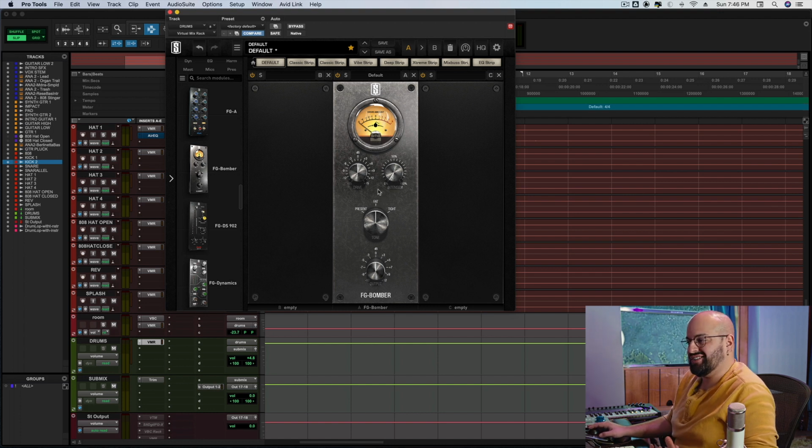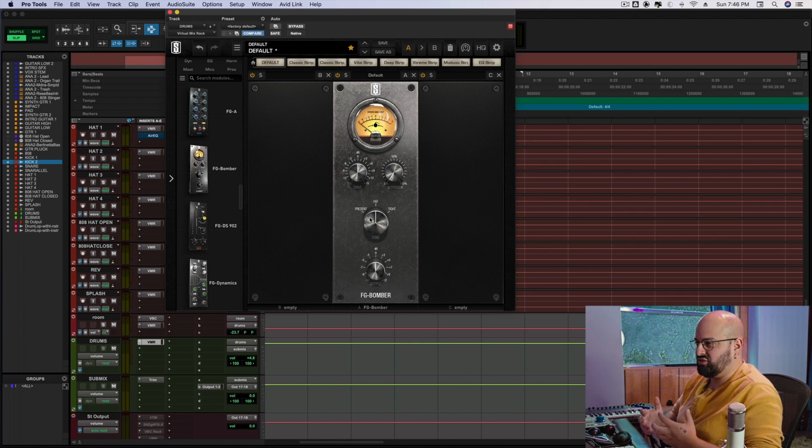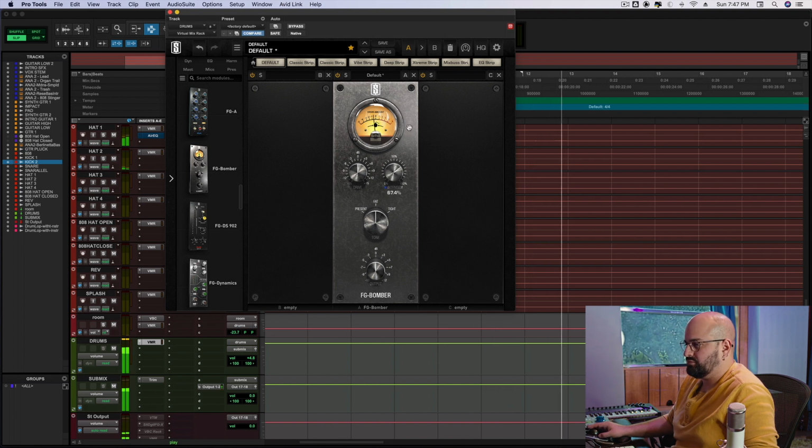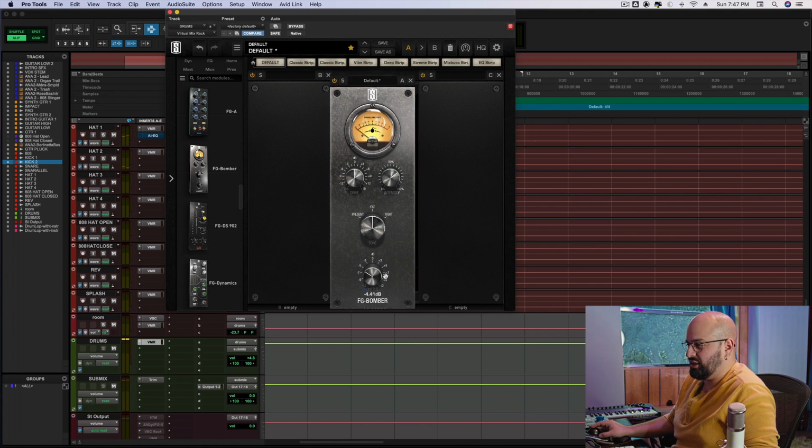It is technically a transient designer. So Transient Shaper is not the first Slate transient designer. FG Bomber is, but the use case is really different. They feel very, very different. FG Bomber is a purely creative, feel-driven, movement-driven transient designer, whereas Transient Shaper is more like the complement to that. It's when you really need to be precise and specific about what you're doing and you need to get something technically done. That's where Transient Shaper really, really shines. So I'm going to get the movement that I want from FG Bomber. Oh, let's turn our output down here so that nobody goes deaf.